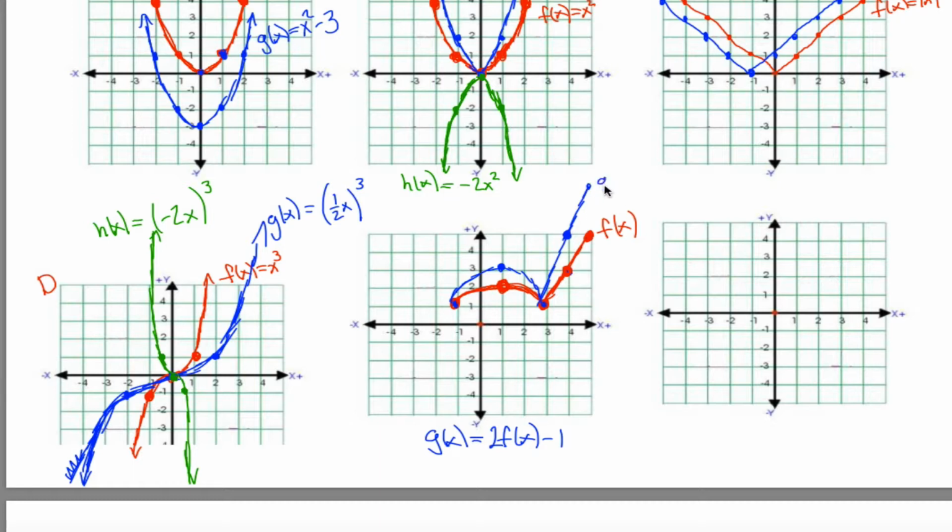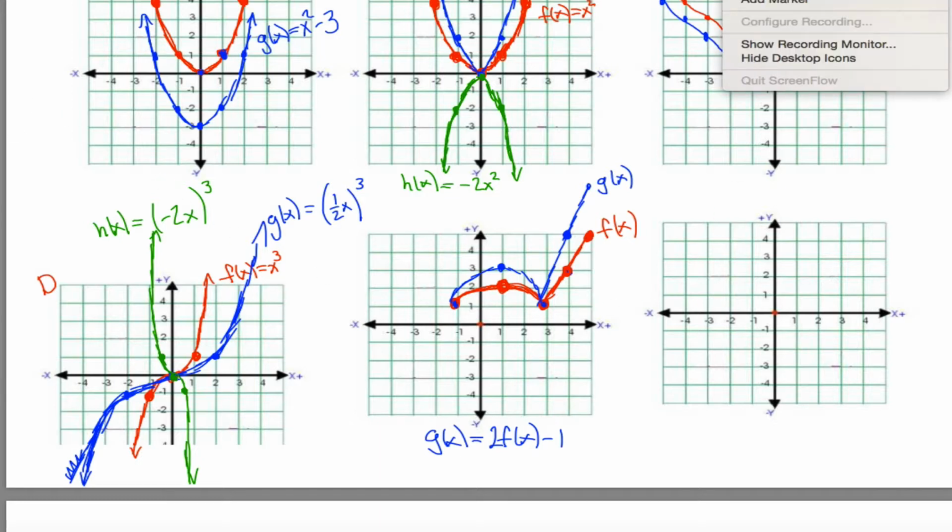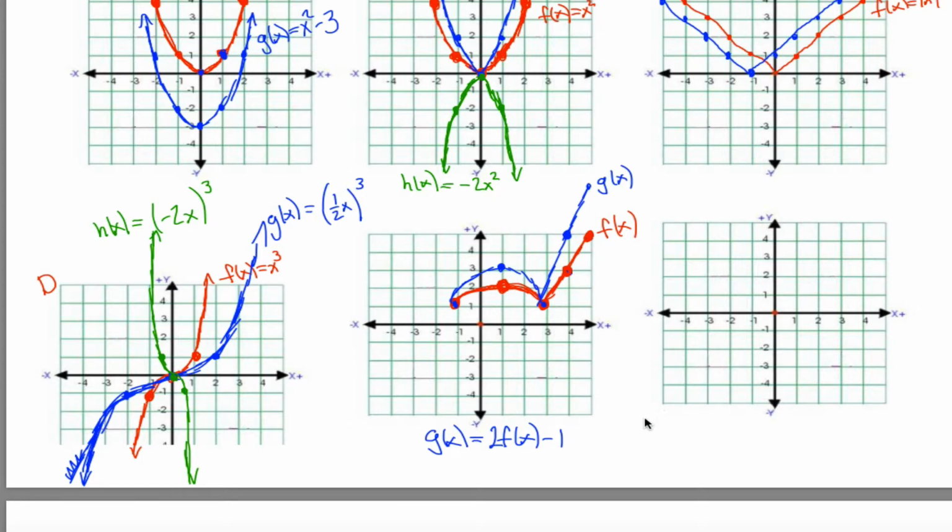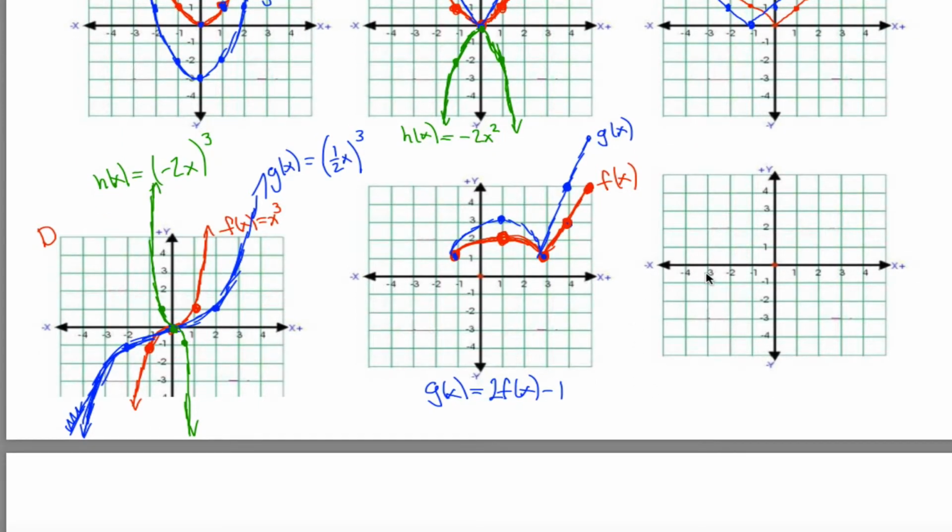And end up with my graph of g of x. That's expert level function transformation, because what I just did there is multiple transformations all in one. Let's do one more of those. How long is this video getting? It's getting pretty long, but I think function transformations is one of those things that demands a lot of time.